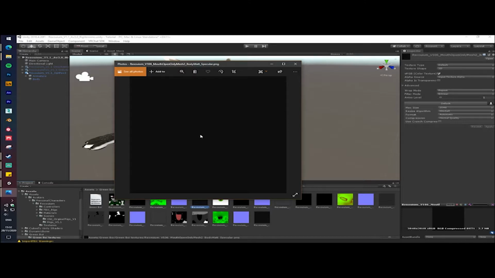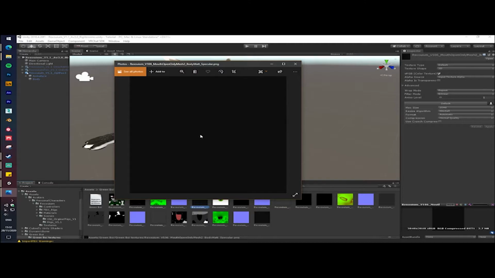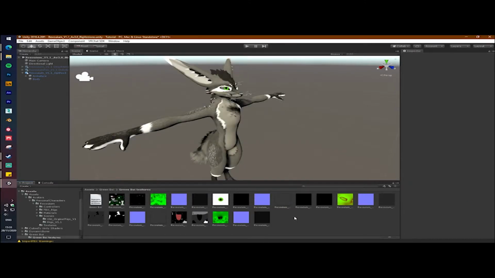The darker a specular map is, the more details will be shown. On the contrary, the lighter the specular map is, the fewer details will be shown, so it will look a bit brighter. I've already done that because these are my normal textures that I use, except for the eye, but we'll get to that.